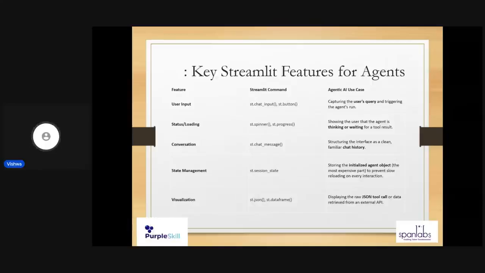We can also make use of visualization by using st.json or st.dataframe, correct? So all these different types of widgets or capabilities pertaining to each of the work which needs to be done in agentic AI are readily available. That's what this slide wants to say, correct?